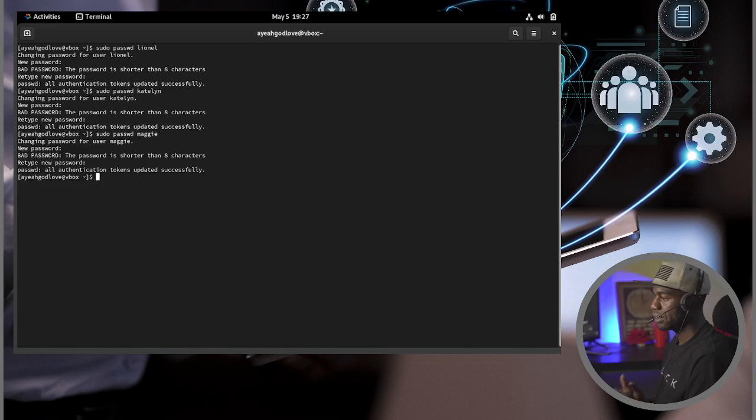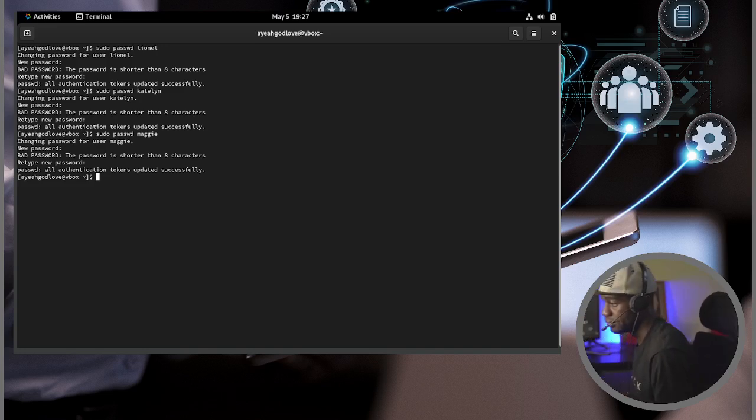So basically what I've done is, initially we created our users using sudo useradd and the username. The sudo command here simply gives us root privileges to be able to do system level operations.